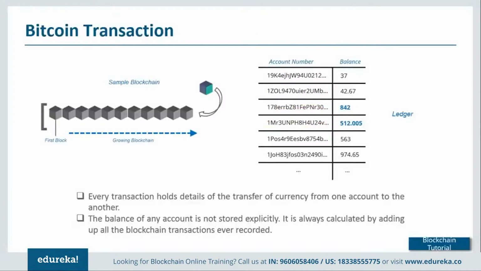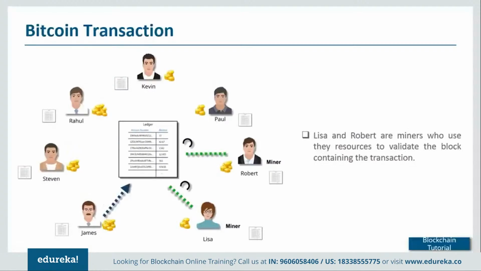But then you might be wondering, whose job is it to verify that this transaction goes through and James has sufficient balance? That exactly is what the job role of miners Lisa and Robert is, as we have discussed earlier. Now what is going to happen is that Lisa and Robert are in turn going to check the complete transaction history of James. They're going to see if at any point James has received more than 500 Bitcoins or at least holds a corresponding previous balance of above 500 Bitcoins.